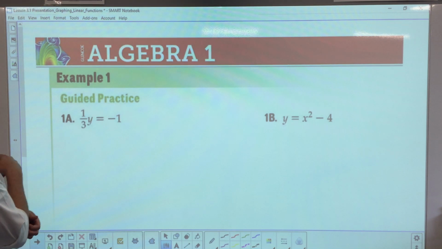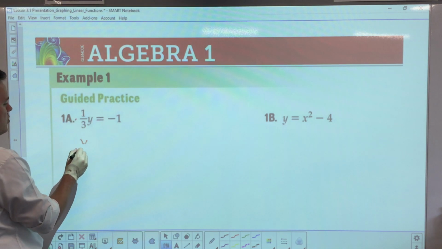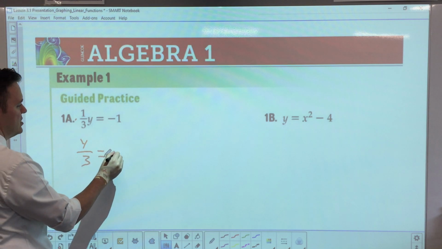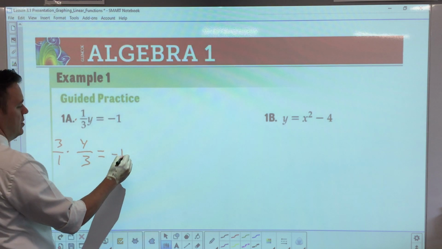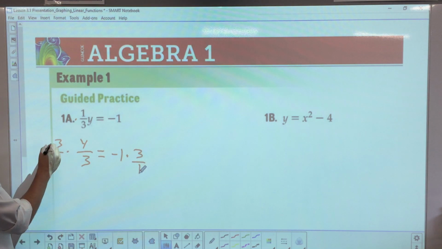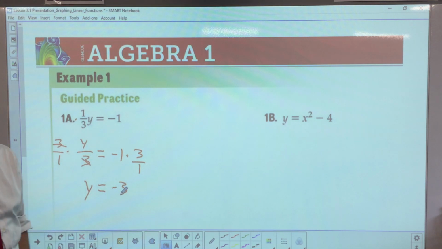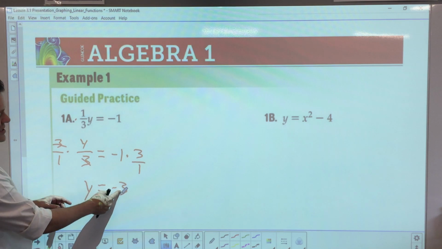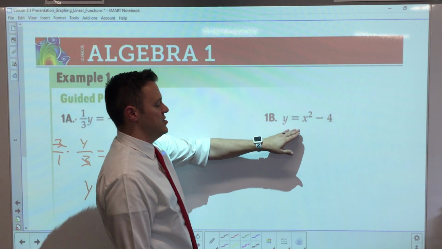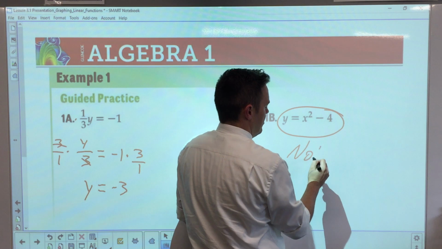On the guided practice, one thing I want to make sure you understand is that we want to make this a whole number. Remember, this is y over 3, you can rewrite it like that, equals -1. How do you get rid of this fraction? Multiply by the reciprocal. You cross these out, y equals -3. Is that in standard form? Yes, it is. If I were to ask you what the a value is, you would say 0 because it doesn't exist. The b value is 1, and the c value is -3. And if you were to put this in a graphing calculator and graph it, this is a quadratic, so this is not linear.